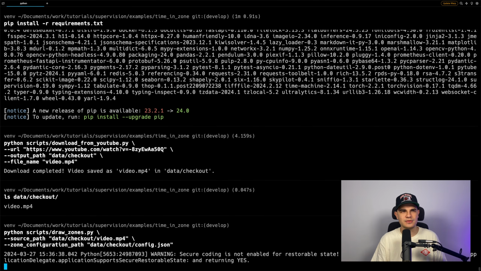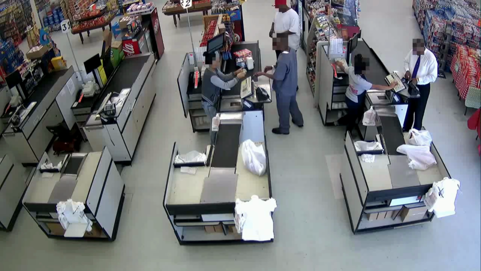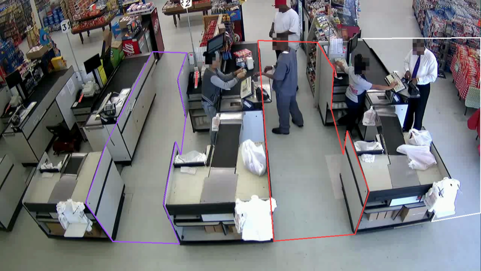Just remember, if you use a video, it must be recorded with stationary camera, so that the zones drawn for one selected frame apply to all of them. Defining the zone is very simple. Just click point by point, and when you are ready, click enter to accept the zone. If you want to abort drawing, simply press escape. Unfortunately, at the moment, the tool does not allow editing of an already defined zone. Finally, if you want to exit without saving, press Q, and if you want to save the results to target JSON file, press S. Now let me show you how to load this configuration and draw zones on the frame.